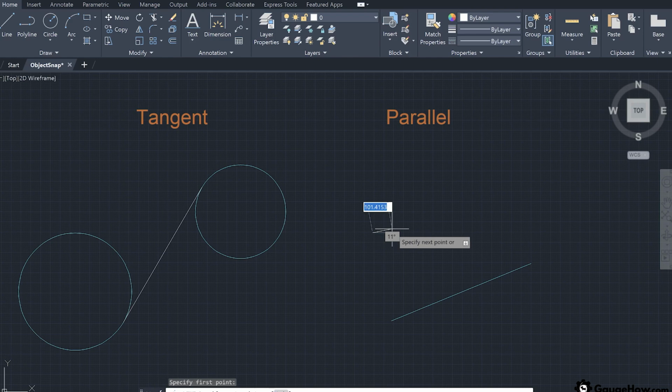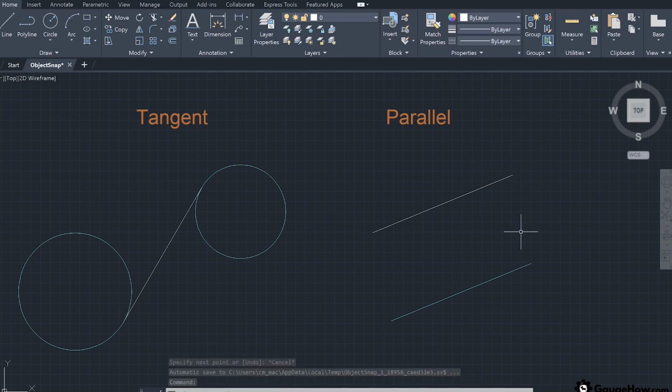As my objective is to draw a line parallel to the already existing line, I will first move my cursor towards that line, and then again move the cursor above that line, and you will see that one reference line is created which indicates the parallel path to the already existing line, and here I will select the endpoint. With the help of this parallel snap, we have created the line that is parallel to the already existing line. So these are the different tools that are available with the 2D object snap option, and these tools are very much helpful for complex geometrical drawing.